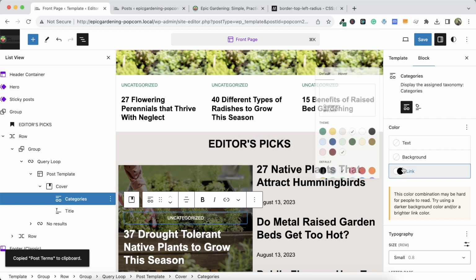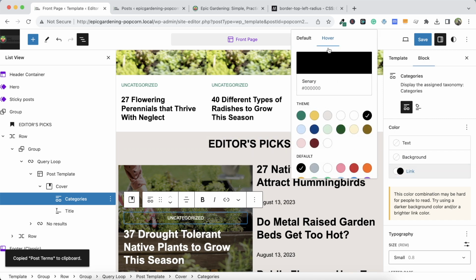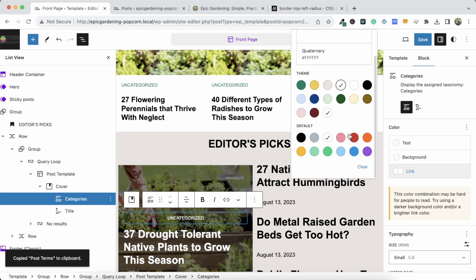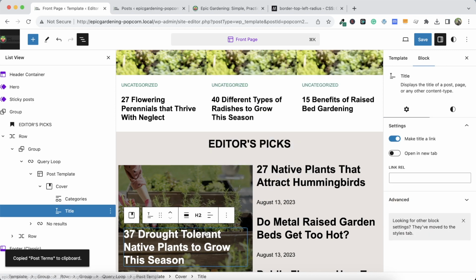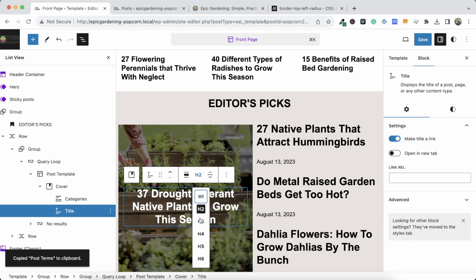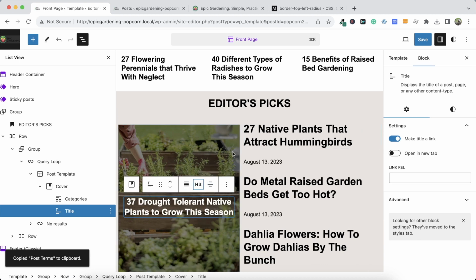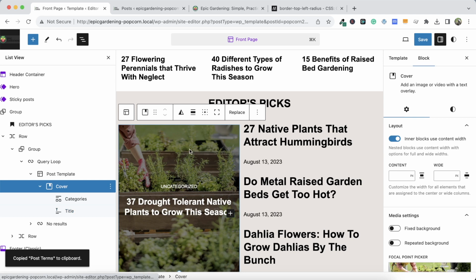And then we can change the link one on hover if we want, by just choosing to hover white, and then just clicking on the white and scrolling the transparency down a little bit. That way it'll give that little gray when it's hovered over. So now we can adjust that font. We can do a little bit of tweaks to try and get it to look kind of what we're looking for.